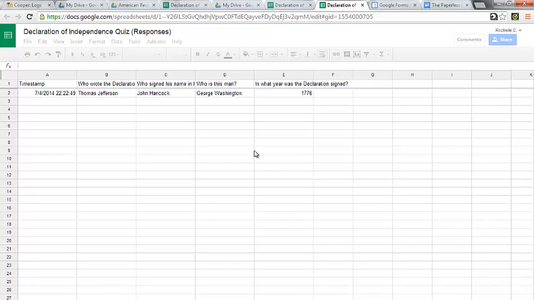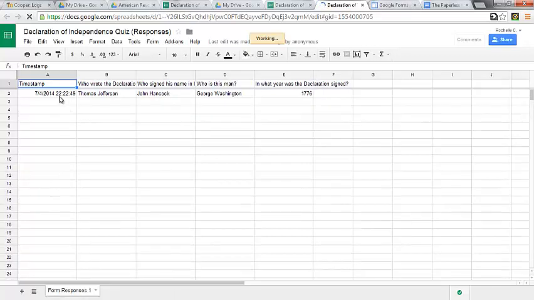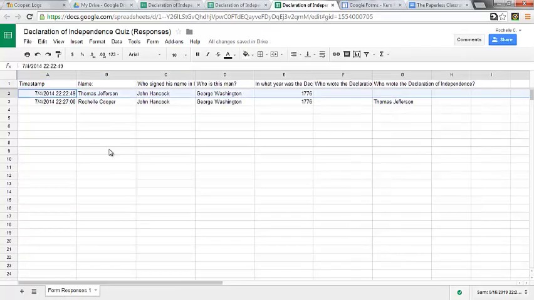Now, instead of going through and correcting quiz after quiz on paper, what I can do is just take a quick look at my spreadsheet and use the actual spreadsheet as a grading tool. So I want to just point a few things out. First of all, there's a timestamp so you know when the form was submitted. You also have the student name here, and you have each question at the top of the first row of the spreadsheet, so you can refer to that. And then you have each student's answers listed under that question.